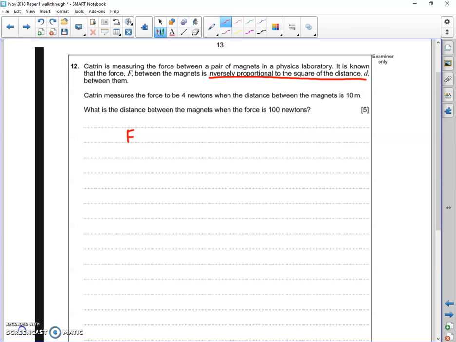Okay, so you've got to have your proportion symbol, the fishy. It's inverse, so 1 over, and it's the square of the distance d, so d squared. So that's your opening line, and then immediately that becomes F equals K over d squared. The fish always swaps to an equals K to allow us to put some numbers in and work out what K is.